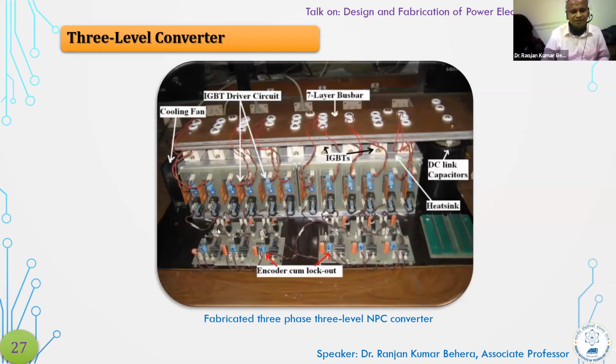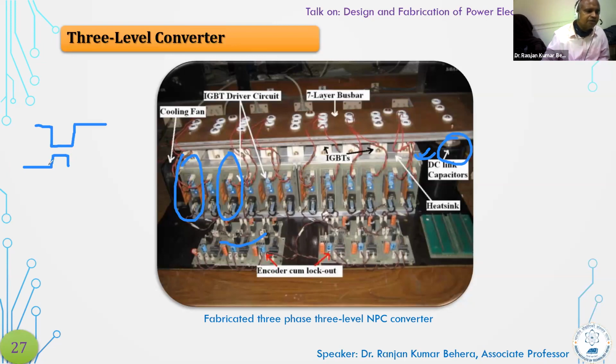And this is the complete unit. You can see this is our driver circuit, and this is our heat sink. These are the DC link capacitors, and these are the IGBT drives, 12 in number. And this is the lockout circuit. Lockout means that for two switching signals, when one switch is coming down like this square wave, the other switch must start after some delay. Otherwise, if it starts at the same point, it will short circuit the DC link voltage. That is why there is a time delay. That is called the dead time or lockout time. There are many other names for the delay time also.